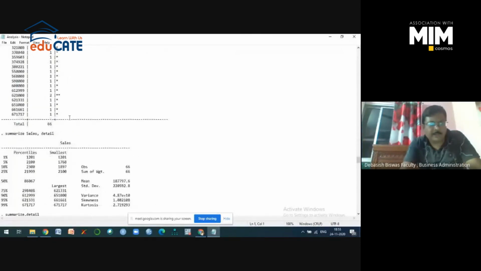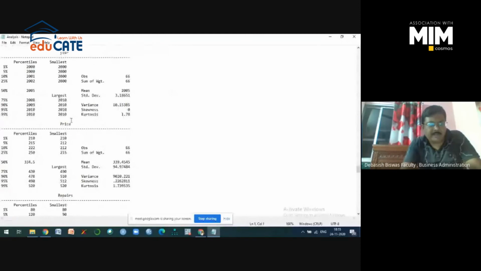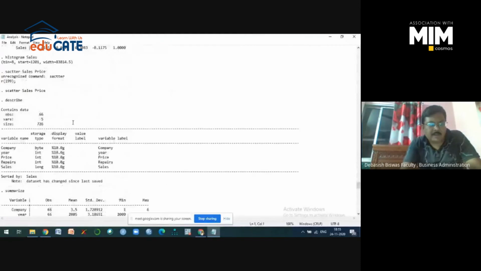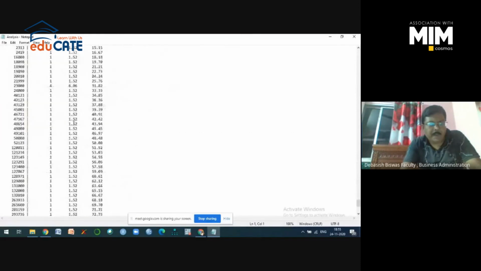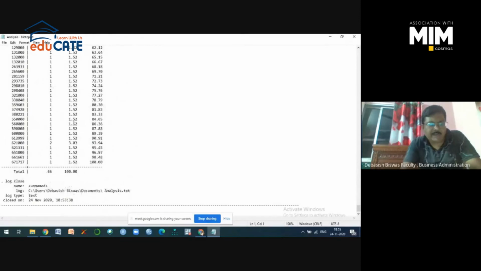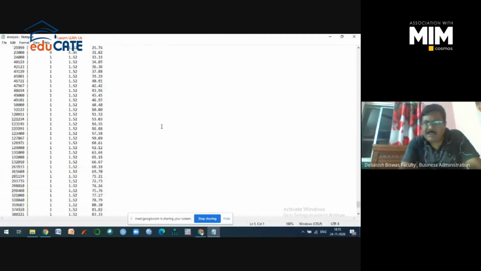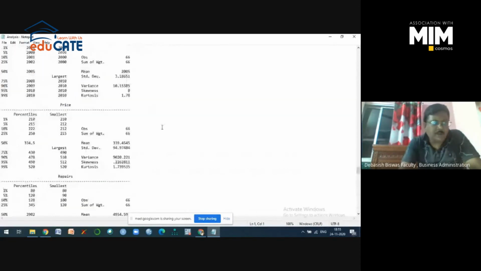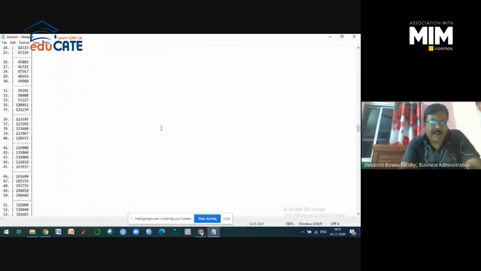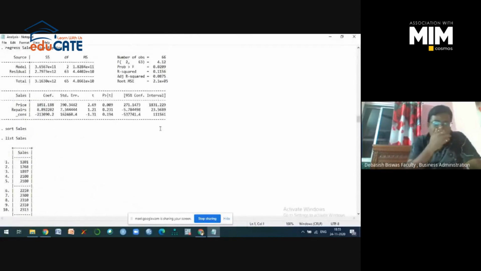Plot, summarize. Again, we have shown these, that's why it is showing again. So this file is a very, very essential file for you. I will obviously share this file, so no need to write any command. Every day I will create the log file so that all the commands as well as the corresponding results will be automatically saved for you.